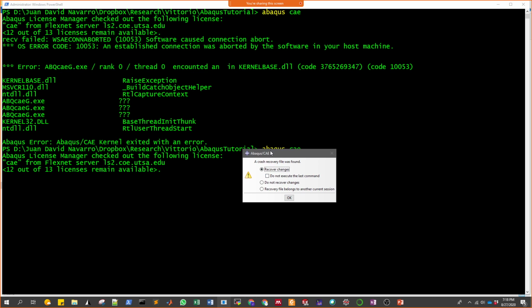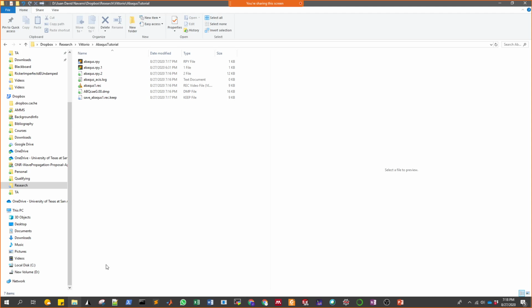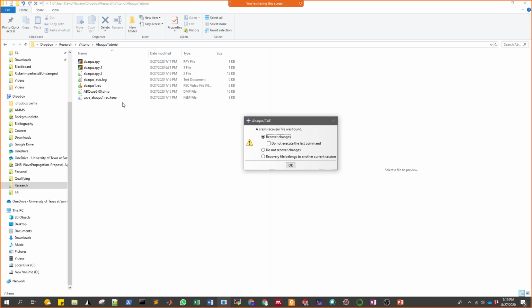Okay, I reopen ABAQUS and I have this window pop up. Basically, I can recover my changes, and that's because whenever you are doing anything in ABAQUS, it will create these Python subroutines. Every button that you touch in ABAQUS is actually a line of code that is being written in the background in these Python codes.